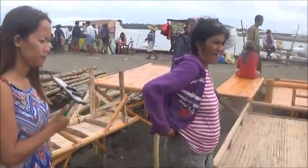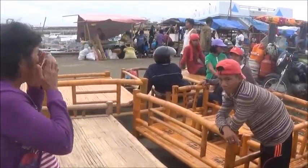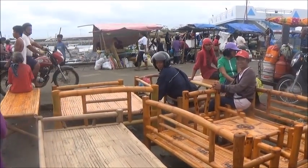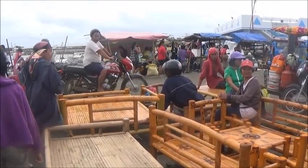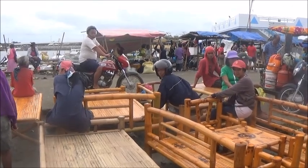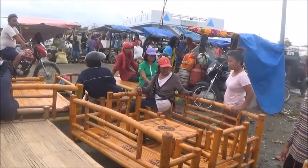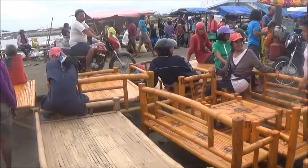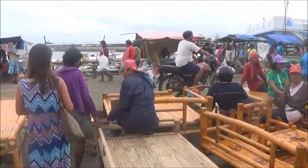2,800? For which one? The bed? For the seat. Two long, the two chairs and the table. Well, they wanted 35 from Talibon. That's what you paid, right? 2,800 and you got an extra chair? I have three long and two small. And you paid 2,800, man. So you got like an extra long bench for free. Well, I imagine if you waved cash around, the price would come down.